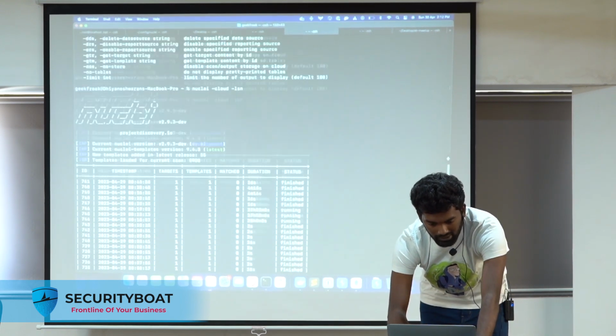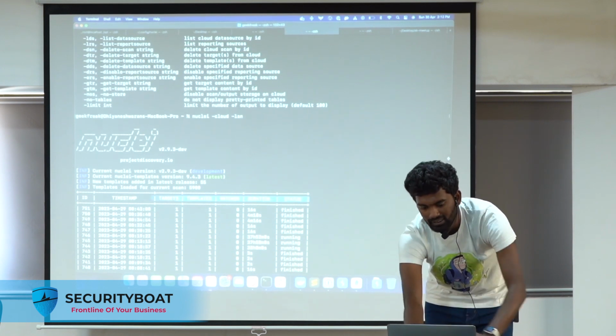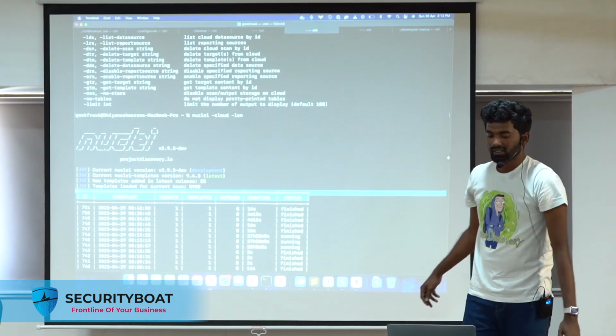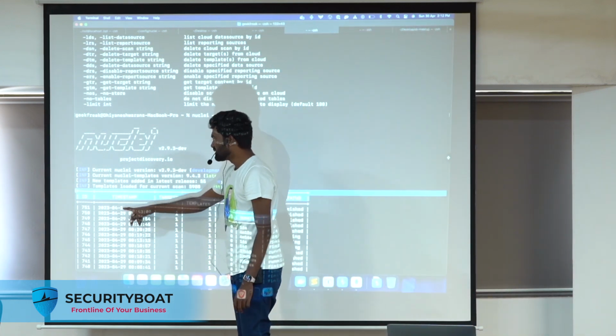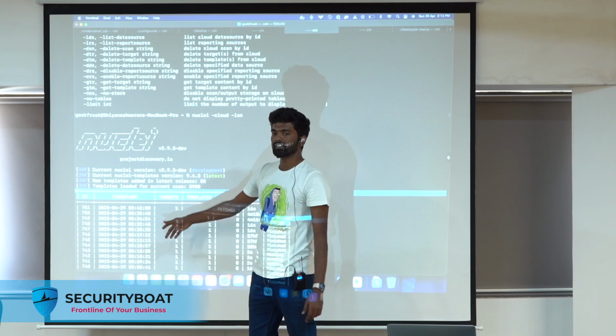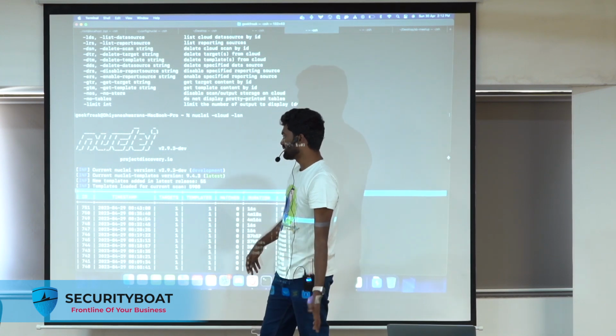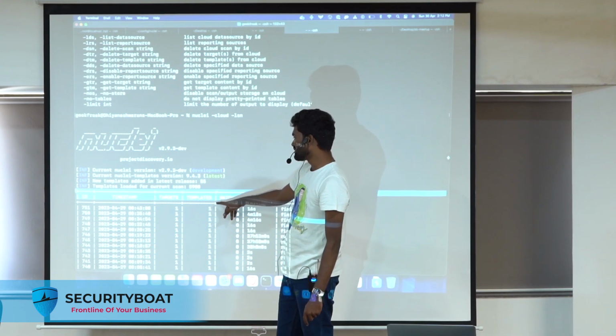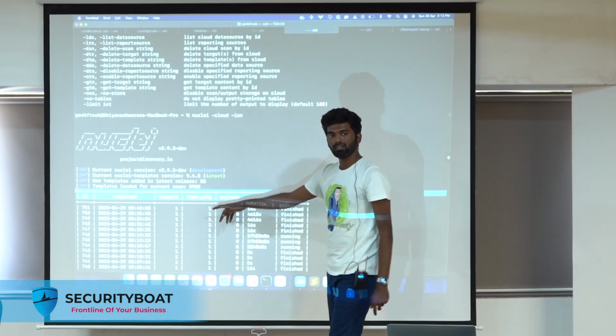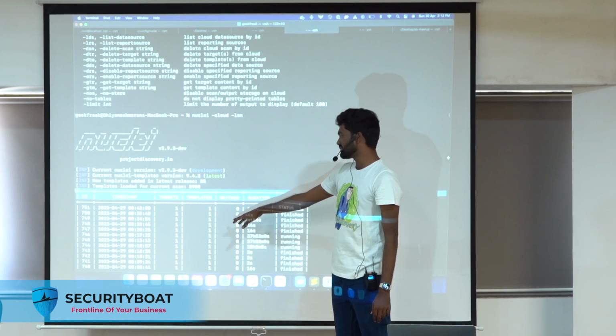Before that, I will give a small CLI explanation. Whenever a new scan is initiated, it shows an ID and a timestamp, created when the scan starts. Target is what target you're loading. This shows whether it is a custom template or a Nuclei template from the public repository.